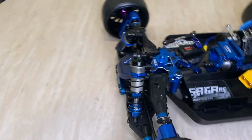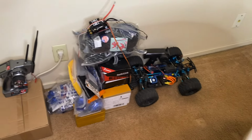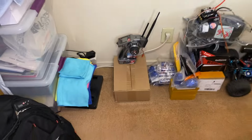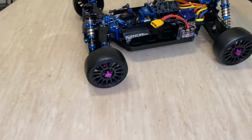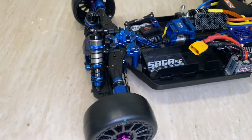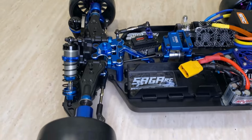Okay, so we'll put that over here. Don't mind all this, y'all. This is just stuff getting ready to be built. Customer's car, all kinds of stuff for the next couple builds coming in. So just excuse me for that. Got a mess in the living room, which is going to the shop. But this part's what's coming in that's going to be headed to the shop.